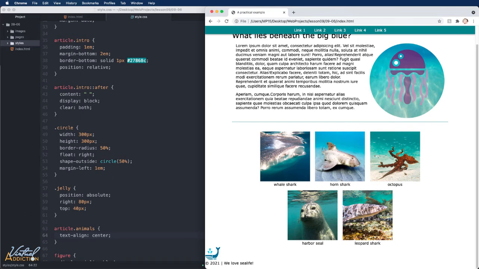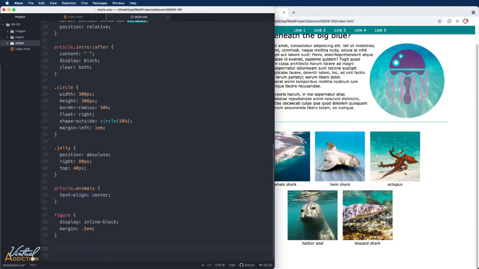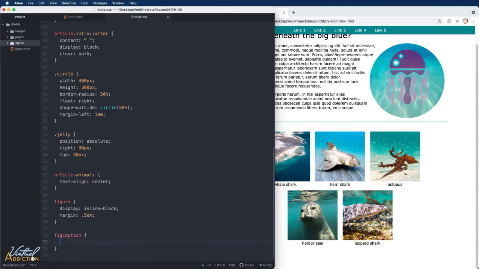In addition to the elements appearing in the center, the figcaptions also appear centered, which is what I want. Now what we want to do is take the figcaptions and have them appear at the lower part of the image. We're going to go ahead and style them so they have a partially transparent background. I'll target the figcaption elements. The first thing I'm going to do is set the background color. I'm going to use RGBA values so that I can give them a partial transparency. We'll set the color to white and then set it to 70%.